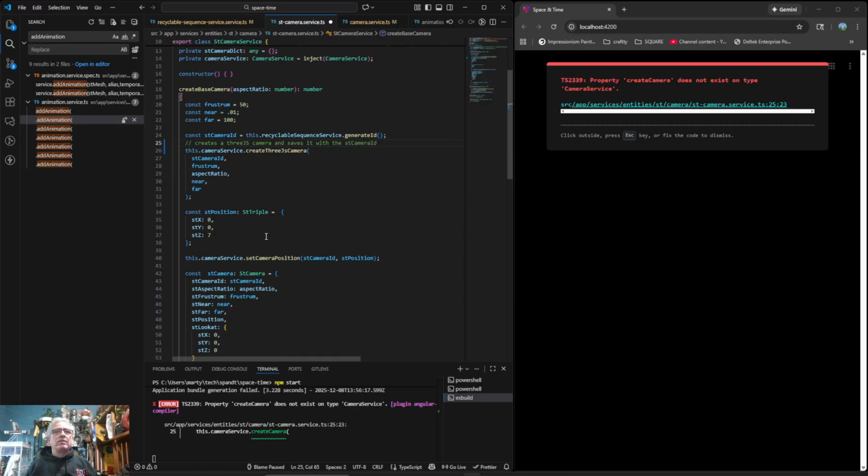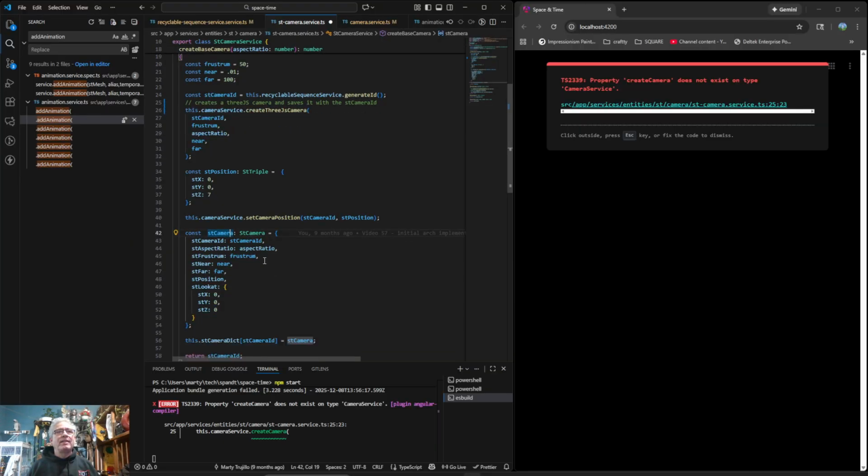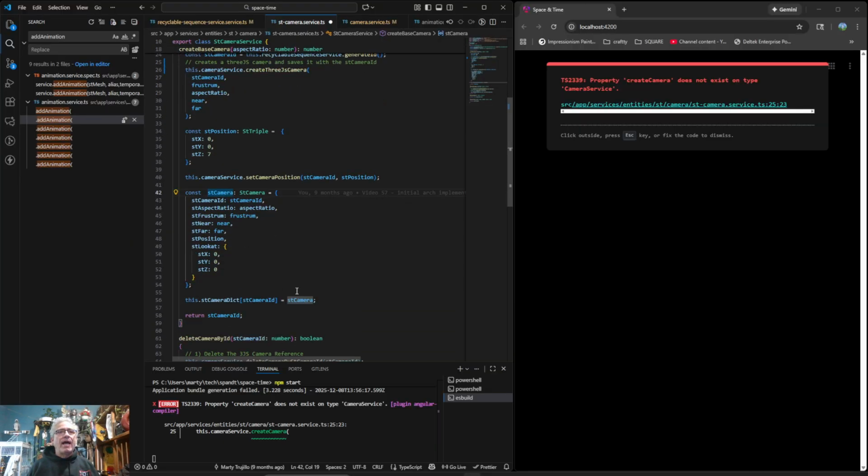Okay, so then we set the camera's position. This thing probably updates the ThreeJS camera's position, which makes sense. And then we create an ST camera finally here, and we use our ST camera ID. And then we add it to our dictionary.